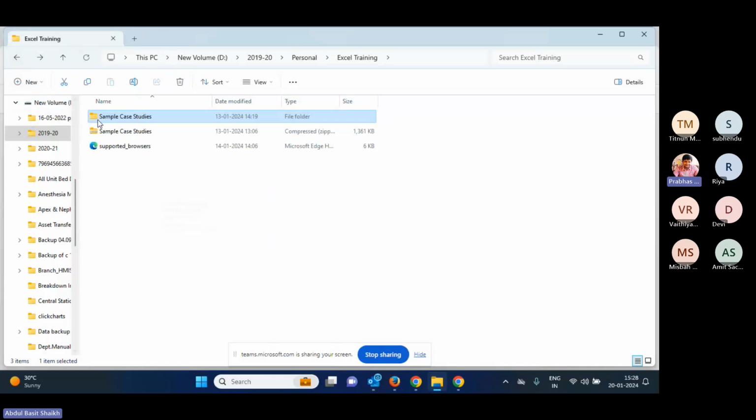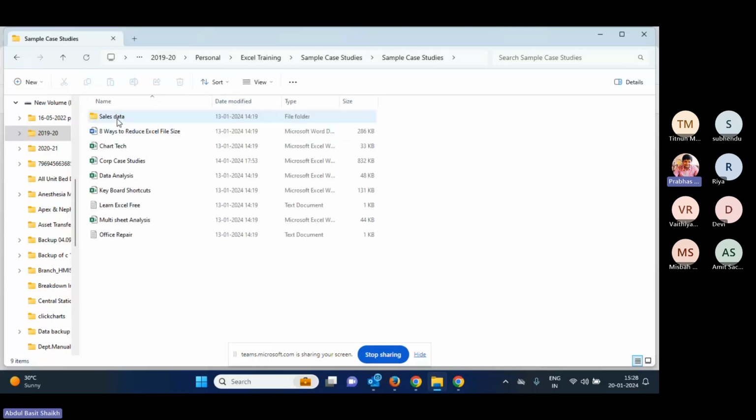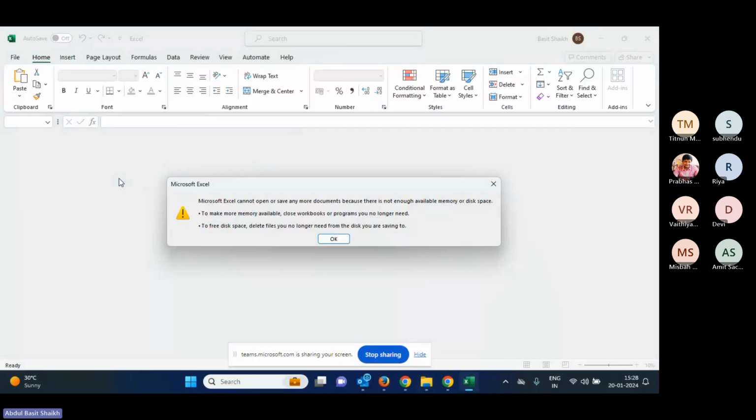Go to sample case studies. Then within that, go again, and then data analysis. Open any of the documents, because there is not enough available memory for disk space.